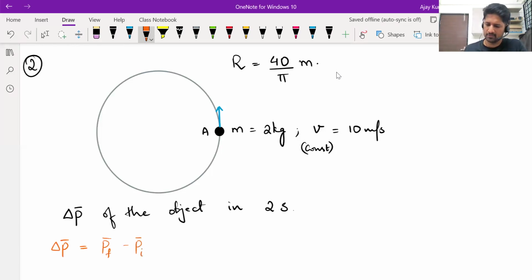Okay. Initial momentum is quite easy to express. We know its mass and we know its initial velocity. We can do that. So we need final momentum. Basically, what you need now is mass multiplied with final velocity, that is final momentum, minus mass multiplied with initial velocity, that is initial momentum. Initial velocity is known. Mass is known. What we now need is final velocity. And in final velocity, we already know the speed. Velocity is a vector quantity. You know speed means you know the magnitude of the vector. What else is to be calculated?